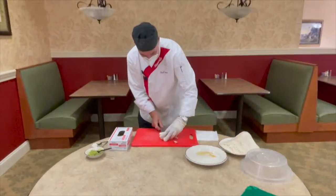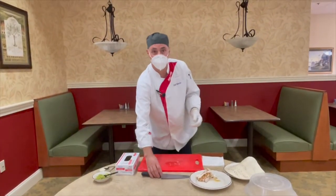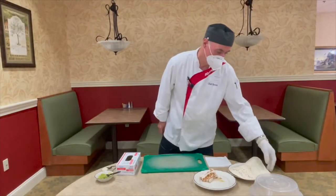And I'm going to set it back onto the plate now, and I'm going to get ready, and we're going to make the rest of the wrap. Now we're going to assemble the wrap.